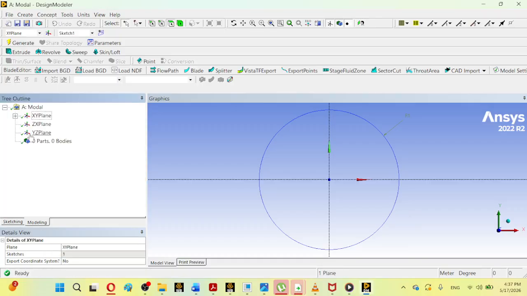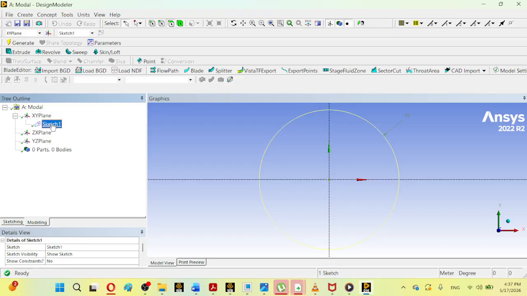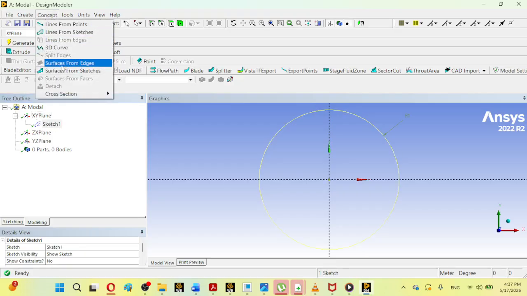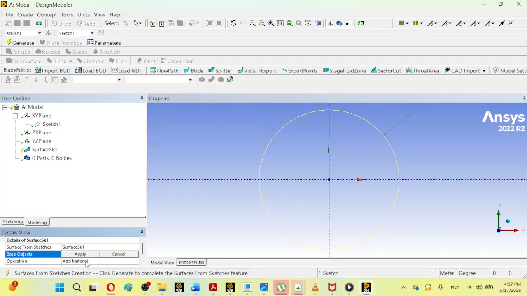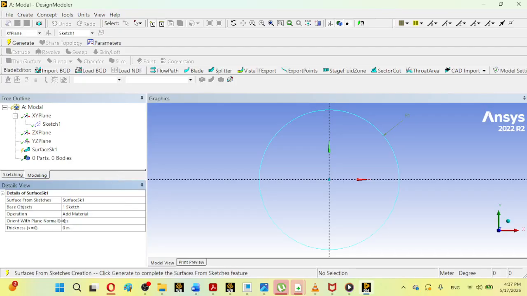Go into the modeling, and here click on sketch and concept, and here surfaces from sketches, and click on apply and add material. It is all okay, and here you can observe that its thickness must be greater than 0, so give some suitable thickness. For example, you can say just 0.1. That should not be 0, that must be some appreciable value or some suitable number.